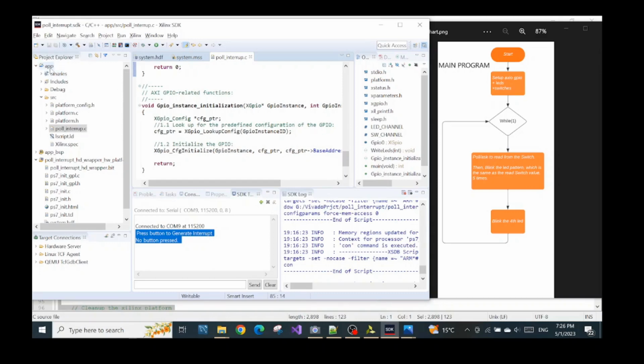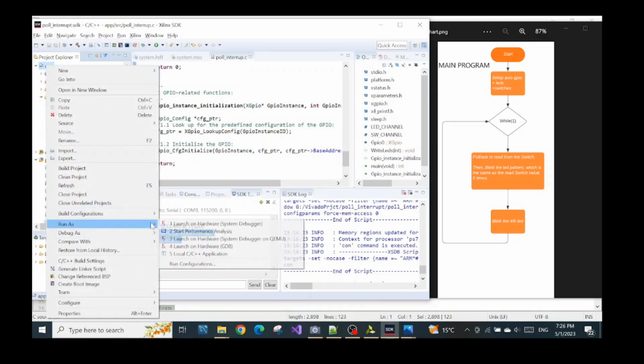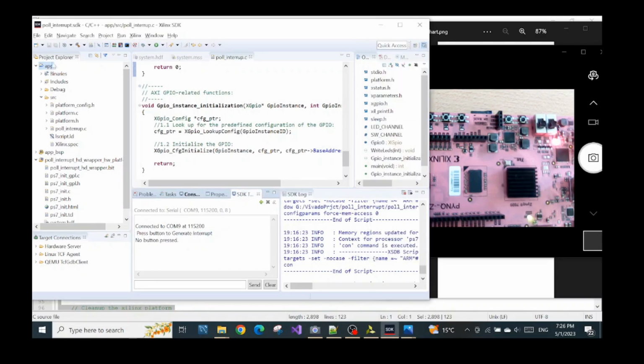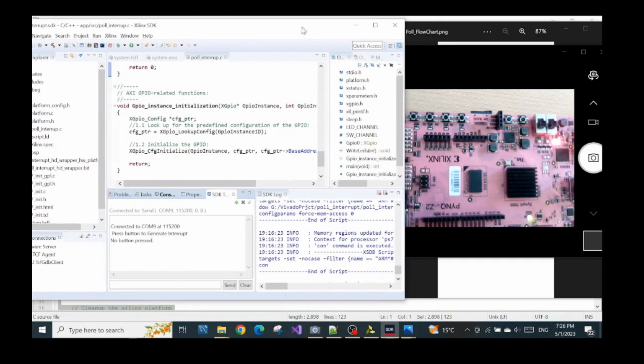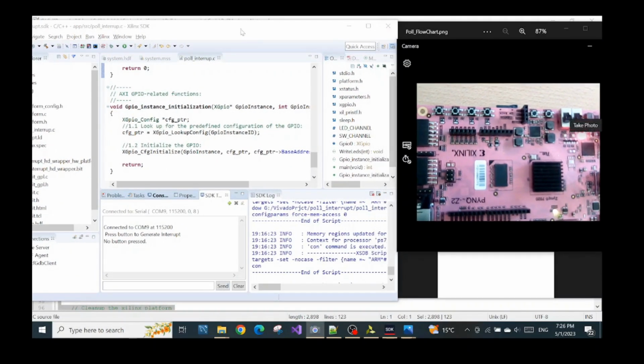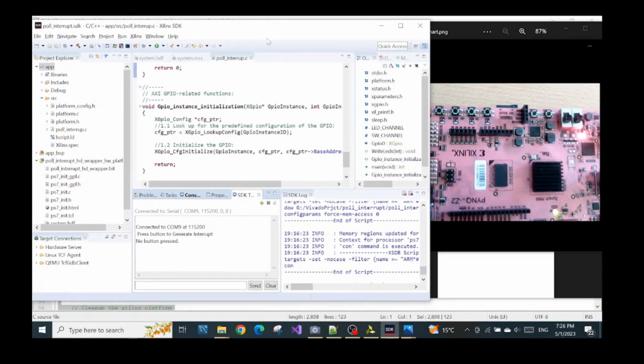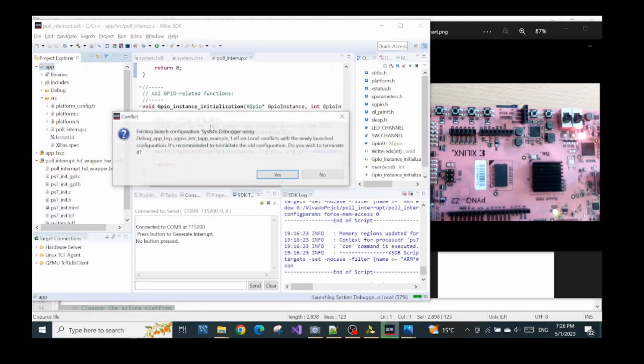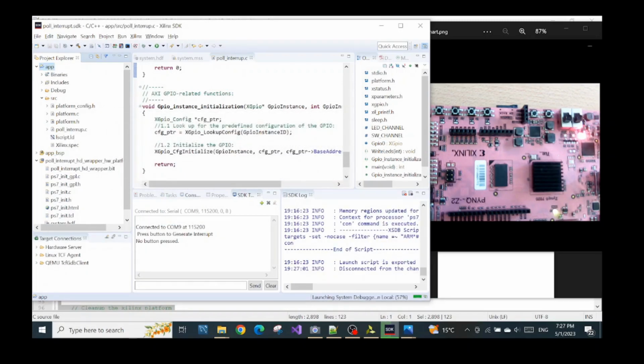So now I will build my application, and then I will launch it on the board. Now I will have to open the board so we can easily observe the behavior of the board according to our code. And also don't forget to look in the SDK terminal. The SDK terminal and the board will be the two main points of interest in order to clearly understand things. Now I import my application on the board.